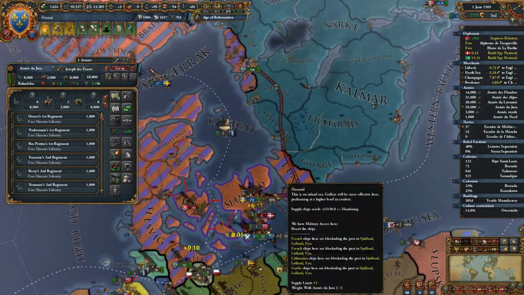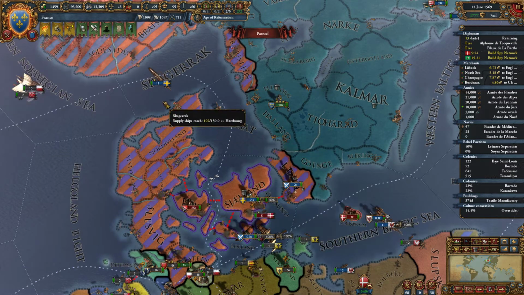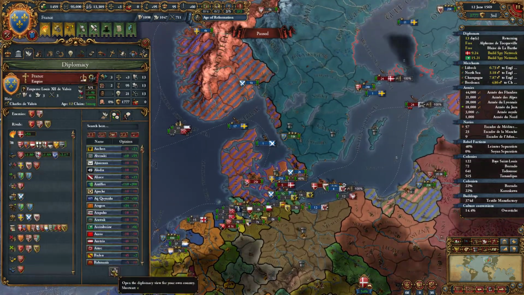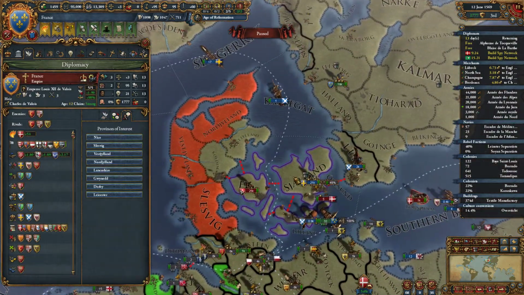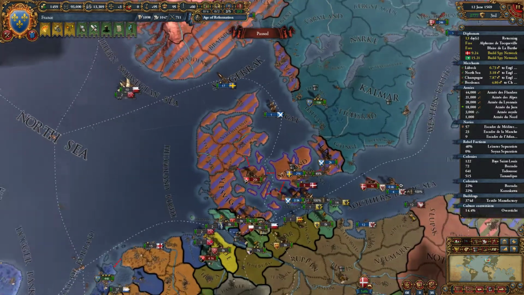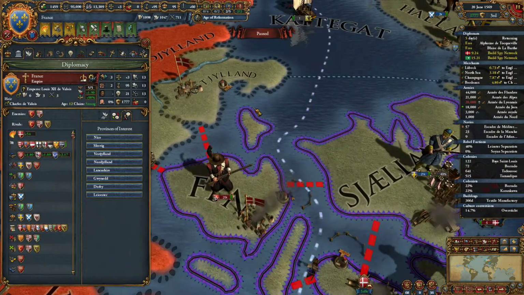Let's go walk the troops down here and just kind of hang out here. Here's the question. I don't think it'll allow us to select this as a vital thing of trade. Can't select it because we're at war with it and we don't, yeah. I think.